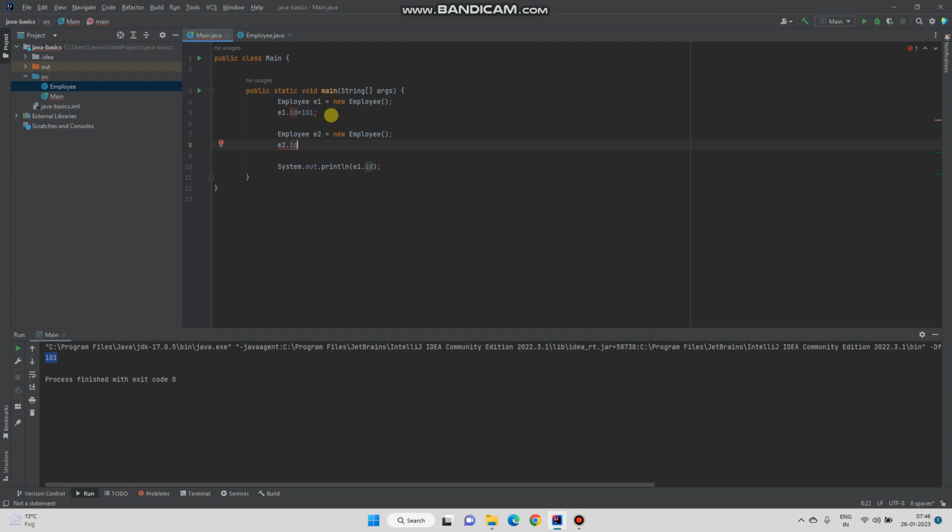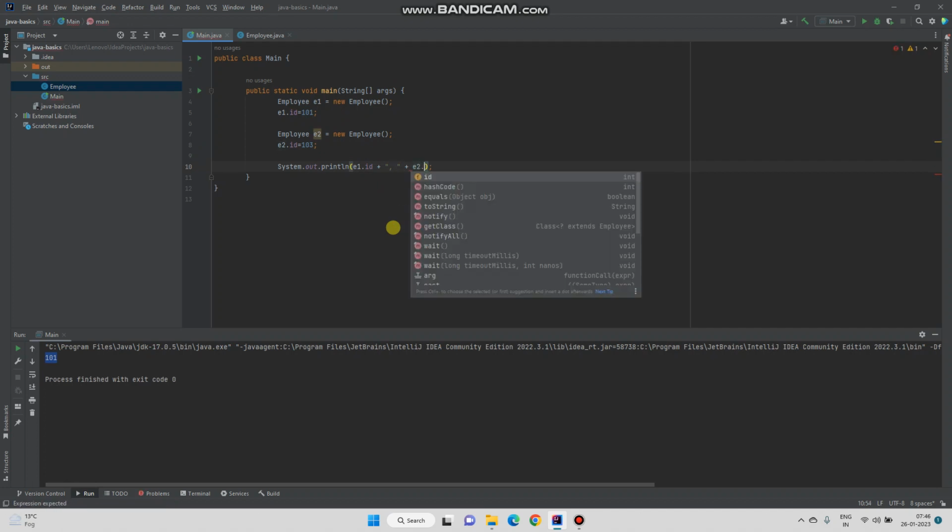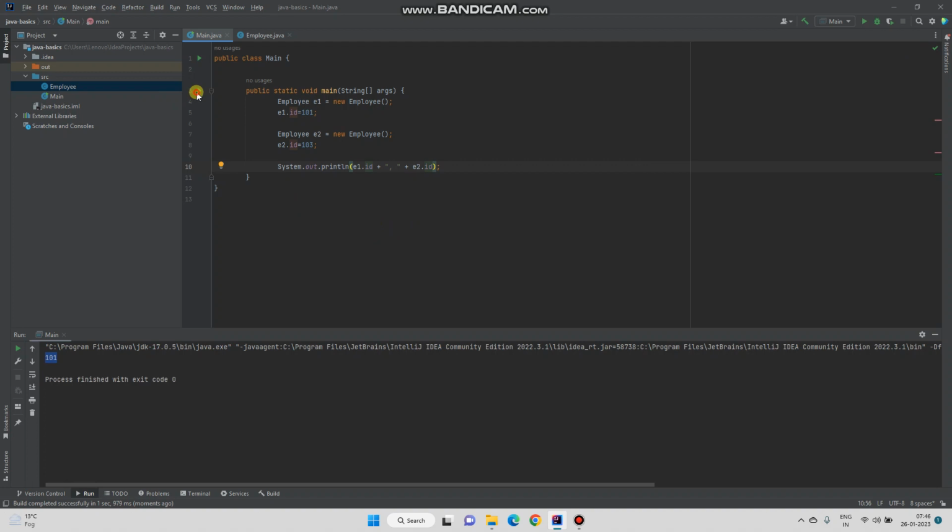E2 is a different employee, so obviously it will have a different ID, 103, and we will print the ID of E2 as well. Let's run the same program and we see the output 101 and 103.